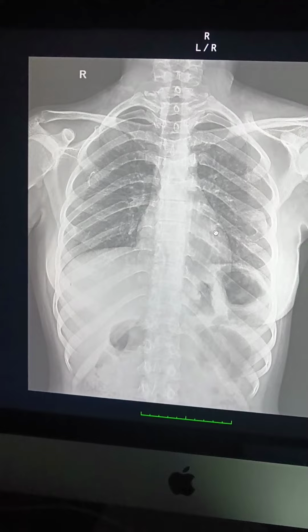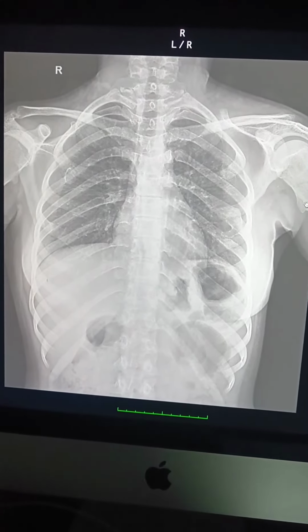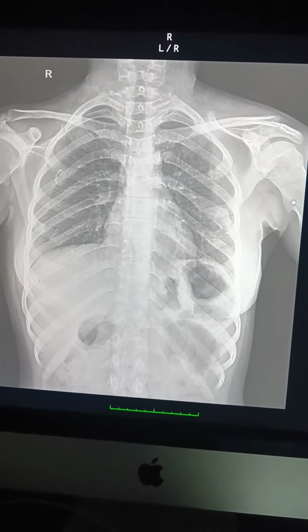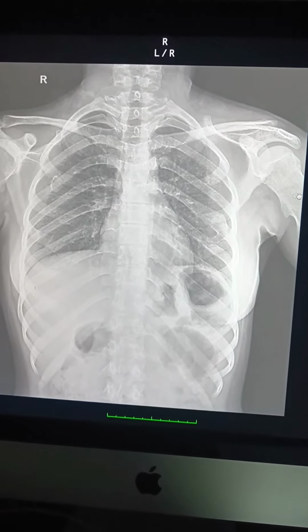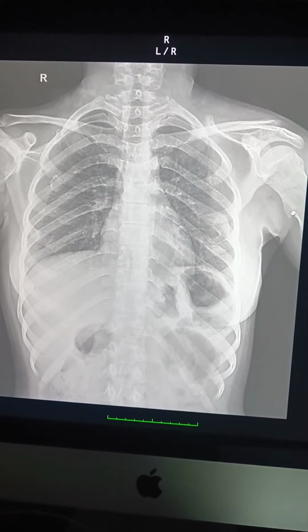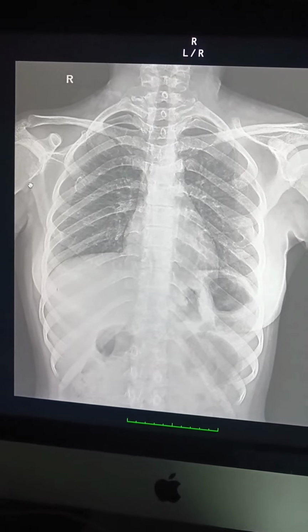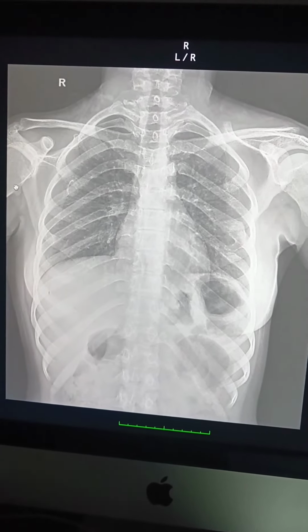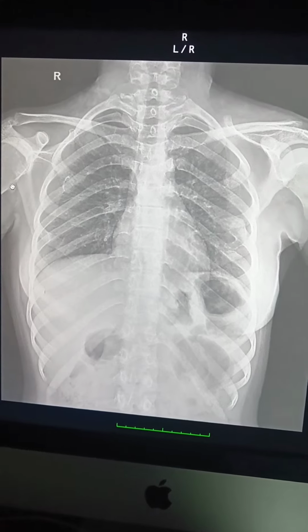This is the chest X-ray of the same patient, and here we can appreciate evidence of bony growth. This arrow is indicating the bony growth on the medial aspect of the left humerus, of size 15 by 6 mm, and on the medial aspect of the right humerus. This arrow is indicating the right humerus, measuring 13 by 8 mm from the cortex. This is also continuing with the parent bone, suggestive of exostosis.